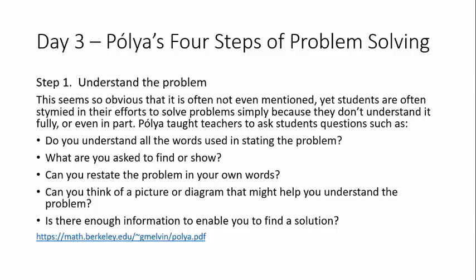So here are some questions that I got from Berkeley that you can ask yourself, or perhaps you can ask students in helping them understand the problem. Do you understand all the words used in stating the problem? You know, it's really hard to get a grasp of what's being asked of you if you don't understand the language. What are you asked to find or show? Can you restate the problem in your own words? Can you think of a picture or diagram that might help you understand the problem? Is there enough information to enable you to find a solution?